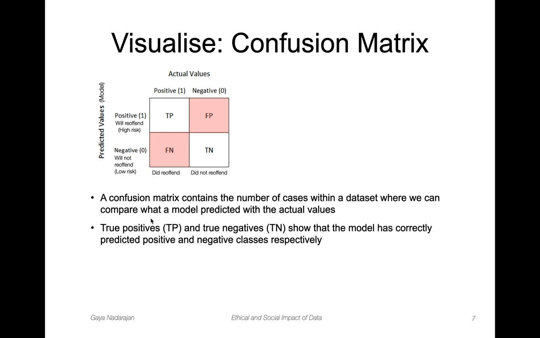If we see these two white boxes here, the true positives, basically the model has predicted that this number of people out of our data set are high risk people, and according to the historical data, yes, they were indeed high risk people. So it has done it correctly. It has correctly classified people who are high risk in actual fact as high risk. And the same with the true negatives, where the people who were really low risk, the model also predicted as low risk. So basically it has made the correct prediction.